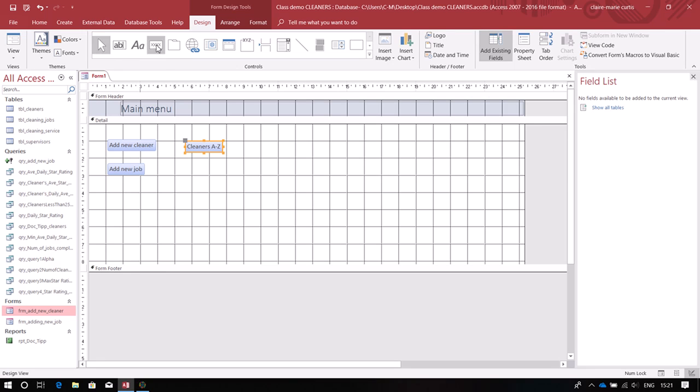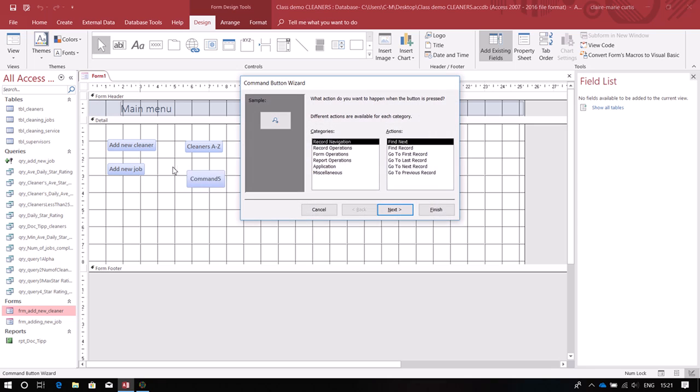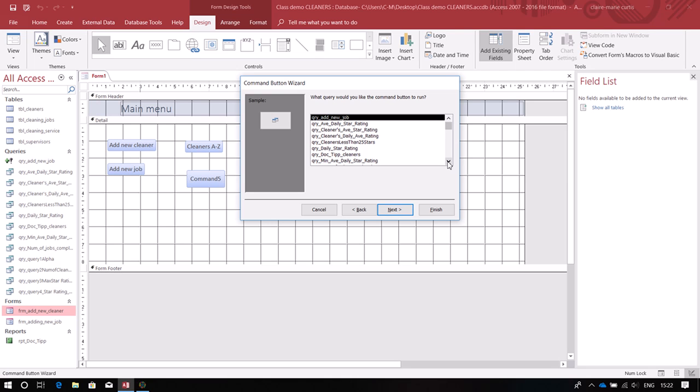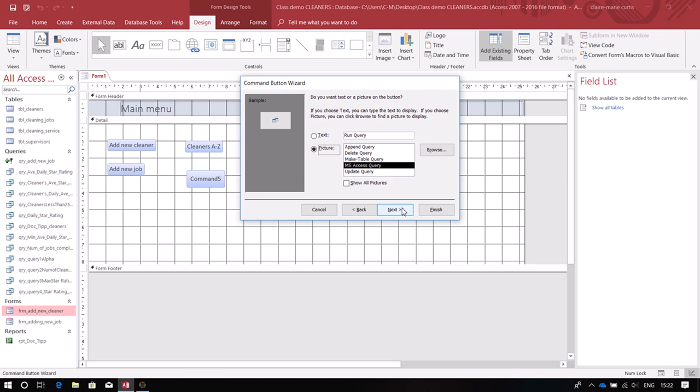Okay, and we're just going to build that up little bit by little bit. So we're doing the same thing all the time. So we're adding a button. All I'm doing is placing mine so that the forms are together, the queries are together, and then the one that does the report is there as well. Okay, so miscellaneous. And then we're going to run the second query. So query number 2 was the cleaners with less than 25 stars. And that's what I'm going to call that.